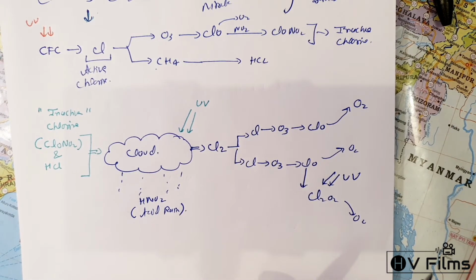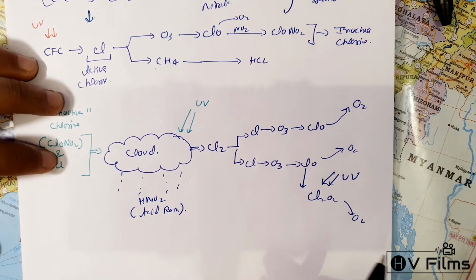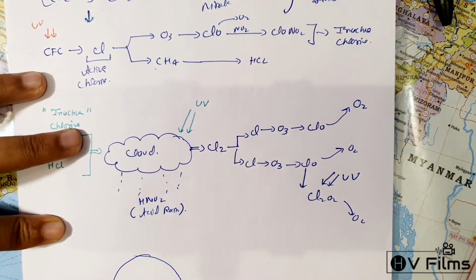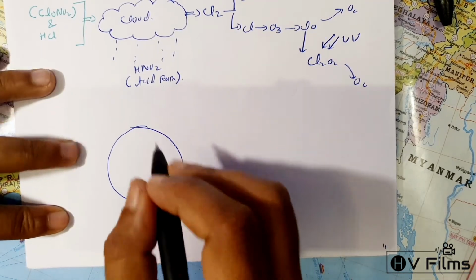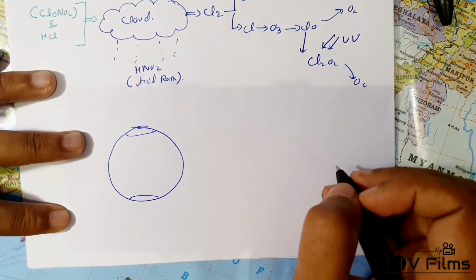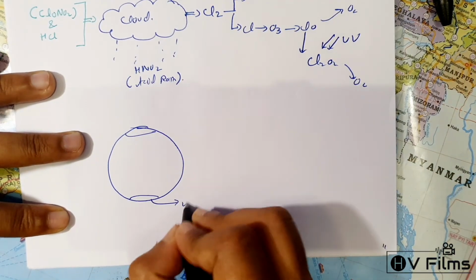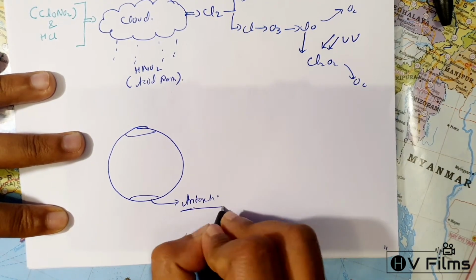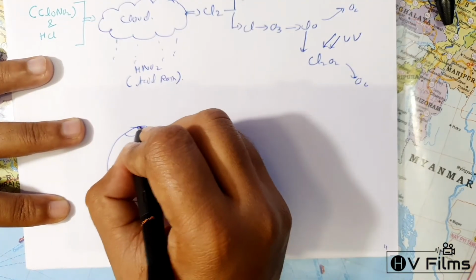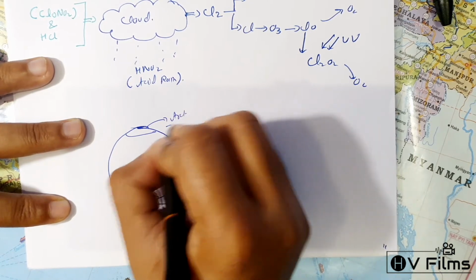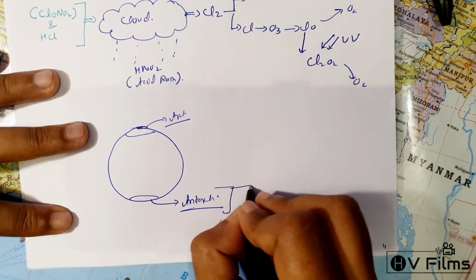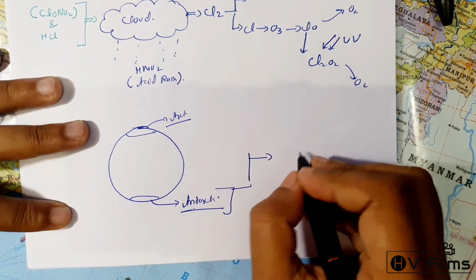Every spring, the ozone hole is created. If this is Earth, this is the Arctic, this is the Antarctic. So the ozone hole is created in the Antarctic. It is not only the Antarctic, because there is also an ozone hole in the Arctic, but it is smaller compared to this one. But Antarctica has a big one, and there is a reason for that. The first thing is that it is much colder.